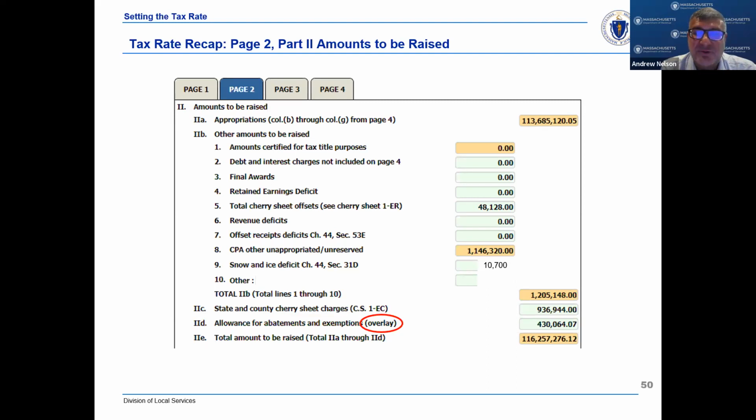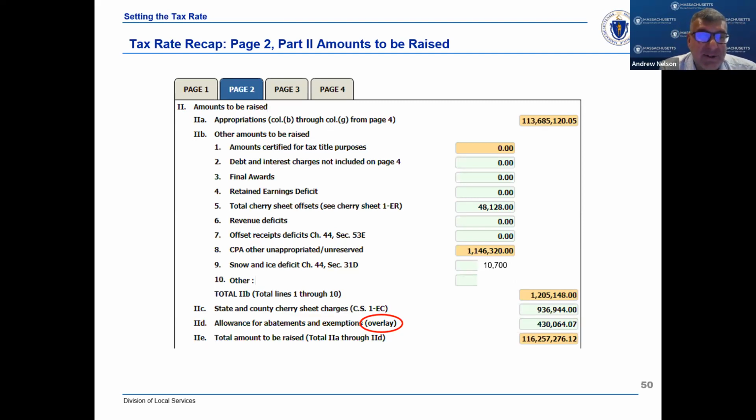It may have been debt and interest that you ended up incurring, or found out you were going to incur, after your town meeting, and you did not know that you were going to incur this. You got an update from your financial advisor or something, but that money still needs to be raised. On that, you need a letter from the treasurer collector to the assessor stating that you need them to raise it.